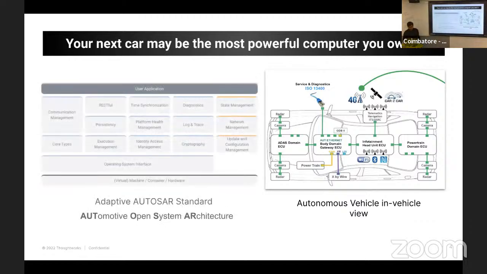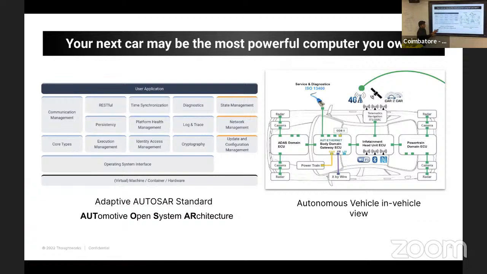Moving on to the next one, this is the Adaptive AUTOSAR standard. What is AUTOSAR? AUTOSAR is the Automotive Open System Architecture. It's a consortium of people from automotive tech companies who come together and build a standard so that applications can be built on it in the future and used by everyone. If you see here, the hardware is at the bottom, and there will be containers or VMs running on it.